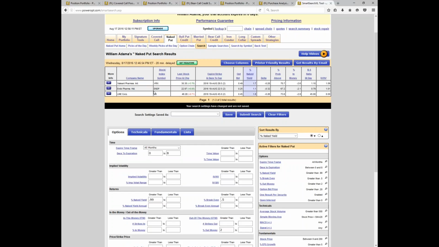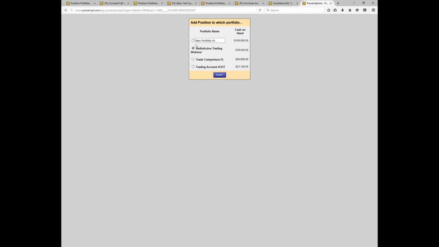Now I want to track these going through Friday expiration to see how they perform. So after I do research and analysis, my next step is we'll go to the More Information button from the search, and I'm just going to select Add to Portfolio. Now, this is the first time if you're going into the search tool and this is your first time creating a search, creating a portfolio, we'll just use new portfolio number 1. And what I'm going to do is just call this 2-day naked put test. Okay, so opening positions on Wednesday for Friday expiration. And it's going to create a paper trading portfolio for me with a cash on hand of $100,000. All right, so now I'm going to click Insert.